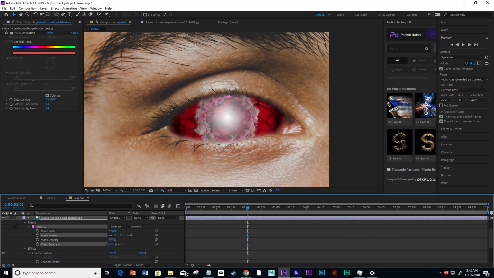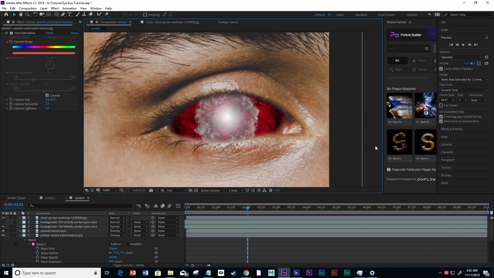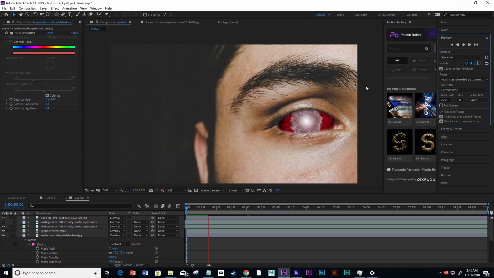Let's go ahead and feather it out. Yeah, it's right about there. Alright, so now that fractal was animated, if we go ahead and do a little render preview here, it looks like a roiling bunch of clouds or blood behind this guy's eyeball, or in this guy's eyeball, rather.